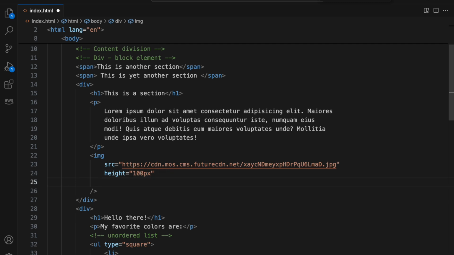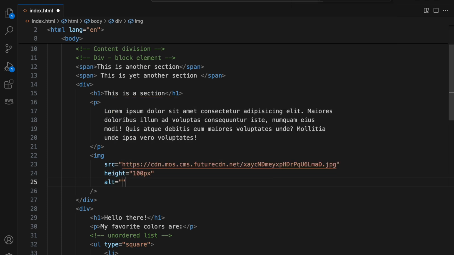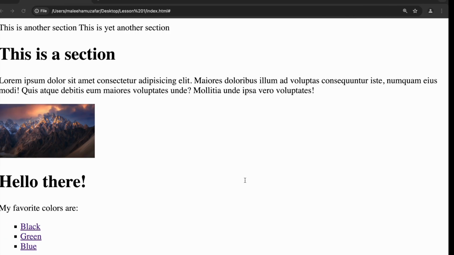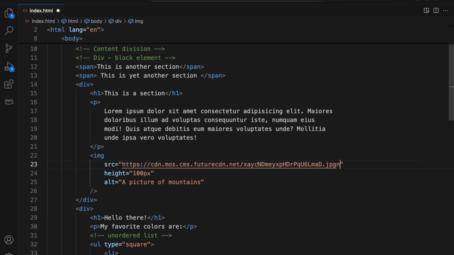There's something also that we usually need to write, which is alternate text for the image. So for example, I can say this is a picture of mountains. Okay, this is used for accessibility purposes. So for example, if someone cannot really view the website, they have some tool that reads it out to them. The alt is helpful there, so that it can actually describe what is there in the picture. So a picture of mountains, if you refresh it, nothing really happens. You can't see that alternate text until the image no longer exists.